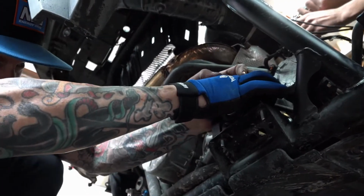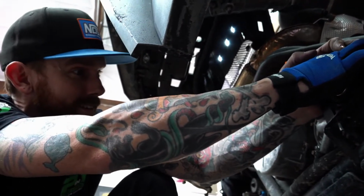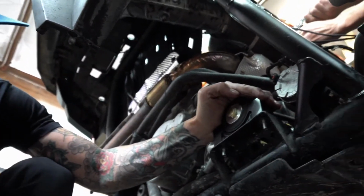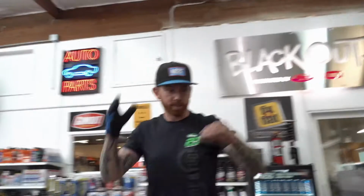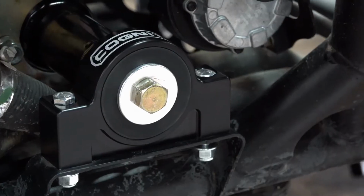All right, bust that strap loose. Good? It's in. Just gotta tighten her up now. We've got to tighten everything, but we wanted to get it resting on its own weight before we tightened it.